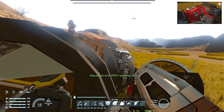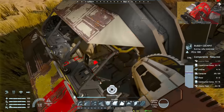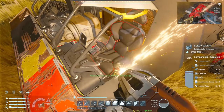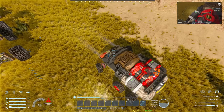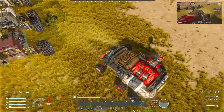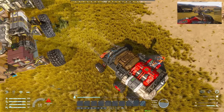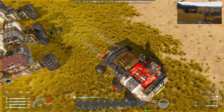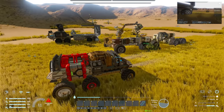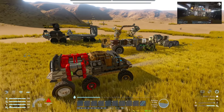Also, this has a hydrogen tank on it. Is there fuel in it? Don't know. Because we need fuel, so we can get off this rock. I guess you want to try to load this up on my truck? Yeah, I suppose we could do that.